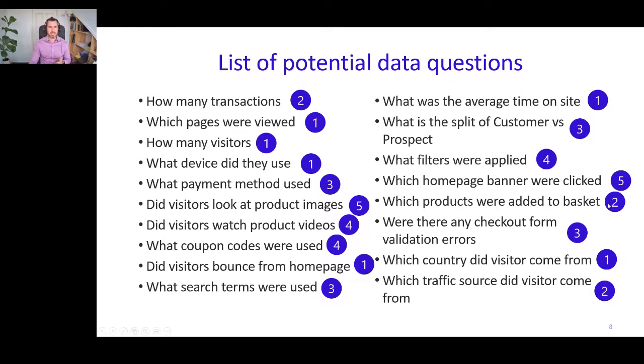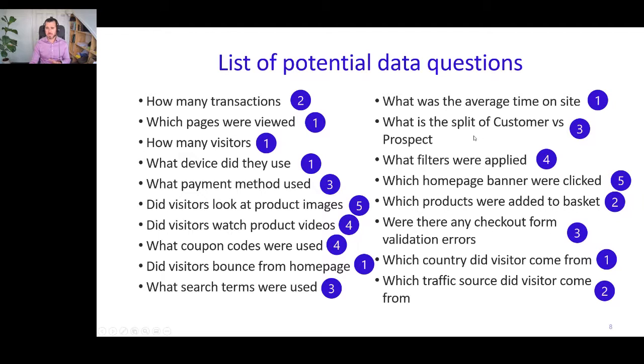Accurately or otherwise, different question, but how many visitors, what device they used, what pages were viewed, average time on site: put the page tag on all pages, tick that box. The 2s, it's got an example here of what's core: tracking transactions, products added to basket, tracking the traffic sources. That's my only 2s in this entire list.